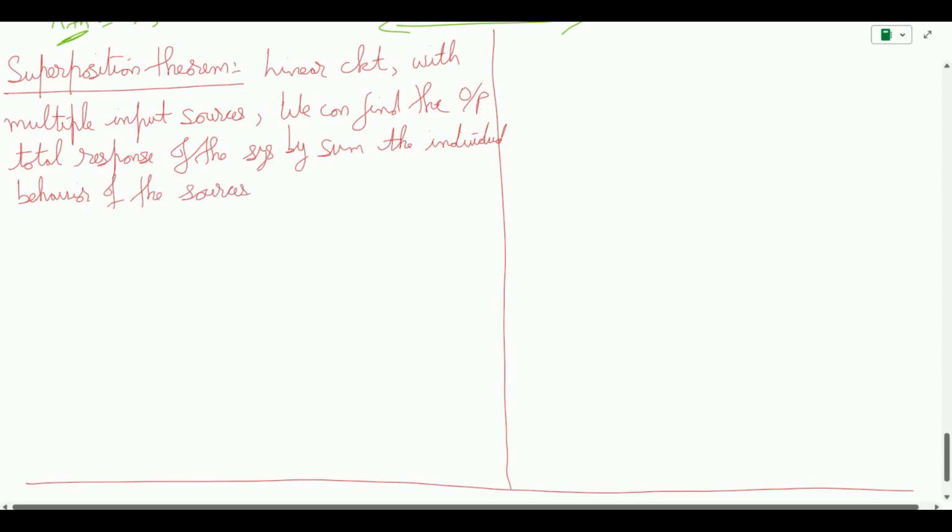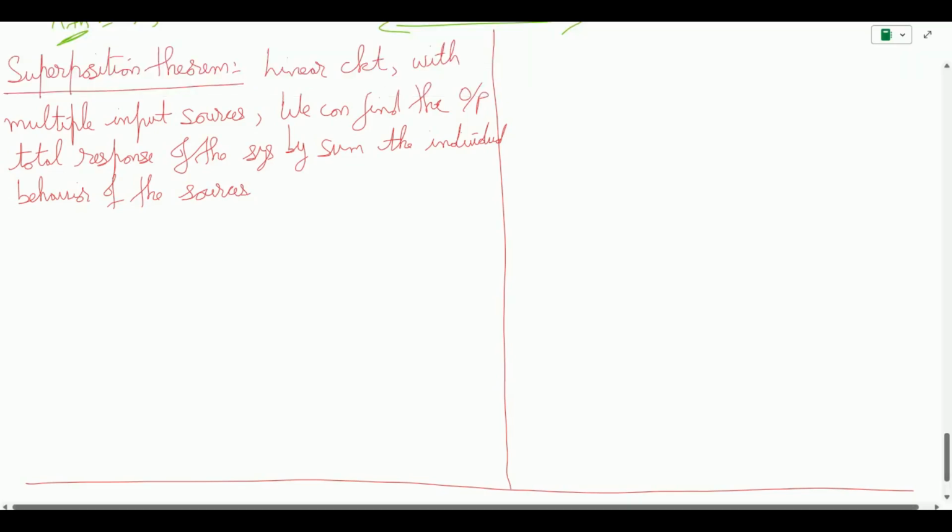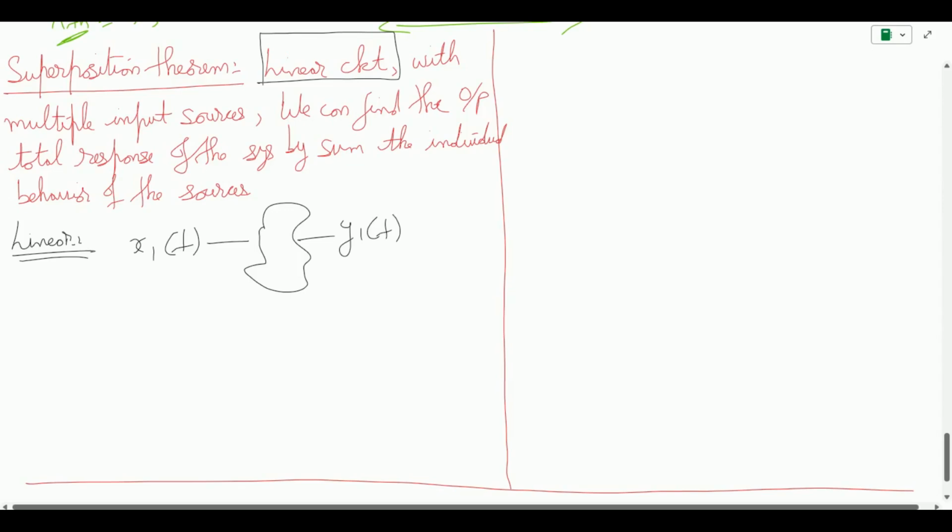So what does that mean? In this definition, we have to first analyze a few things. We talked about a linear circuit. We have already discussed how we can define any component or circuit element to be linear. So if any element is linear, what are the conditions? For linearity, let us say if I have a signal x1 of t and I input it into any arbitrary network, the output I should get is y1 of t.